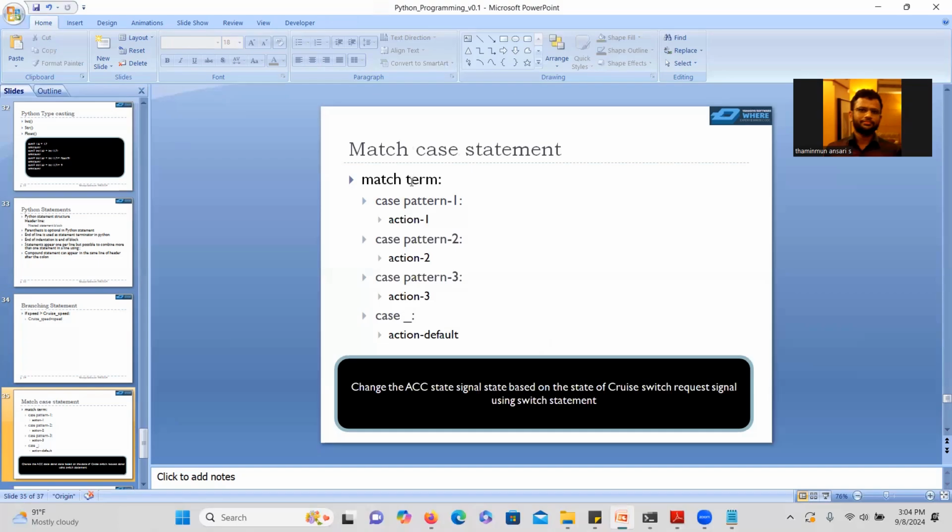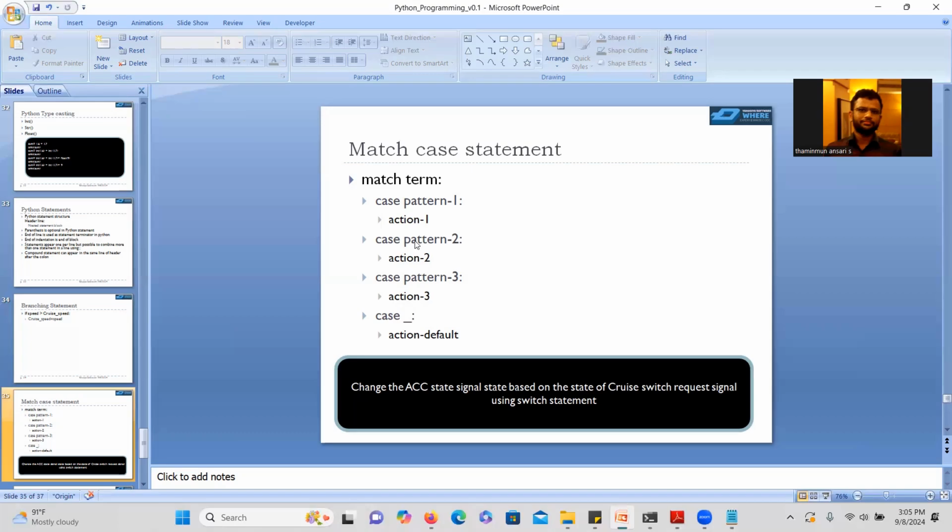For each case, the case should start in the next line with an indent, and then the substatement of the case should start with one more indent from there. So first we have the match term without indent, and then with indent we have case. Again, with indent from the case, we have our substatements like action 1, action 2, action 3. There is no default keyword. Instead, they use an underscore for the default case.